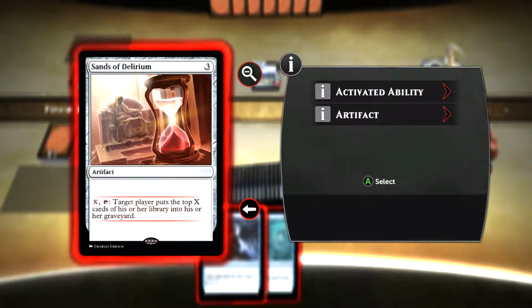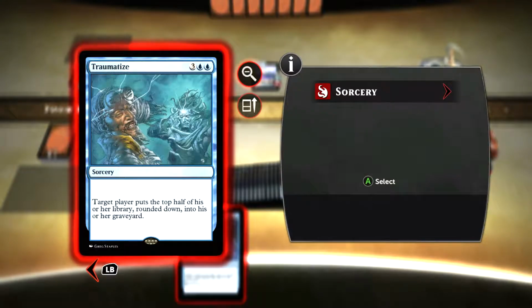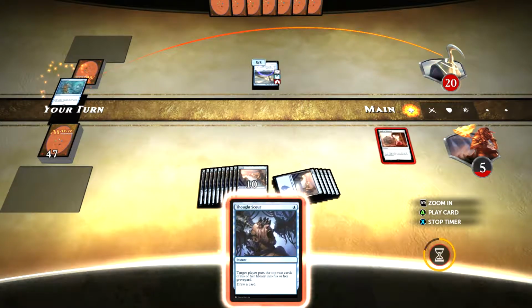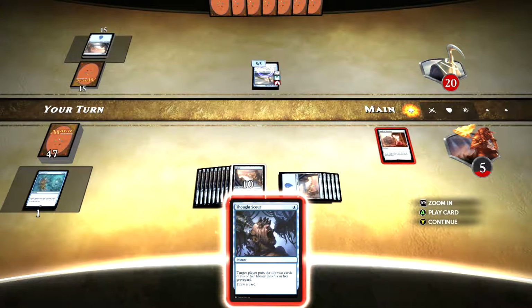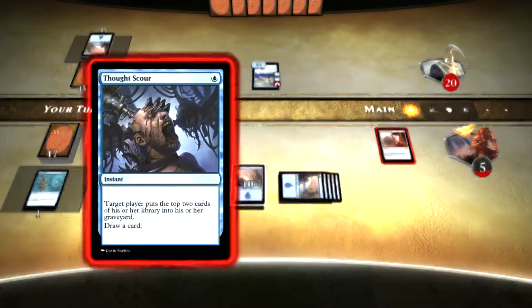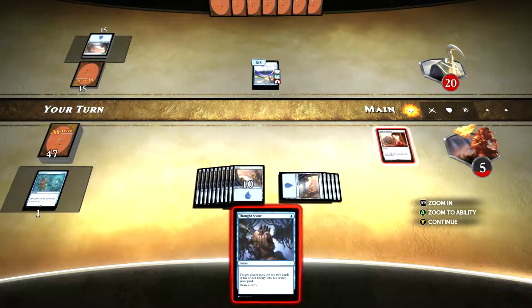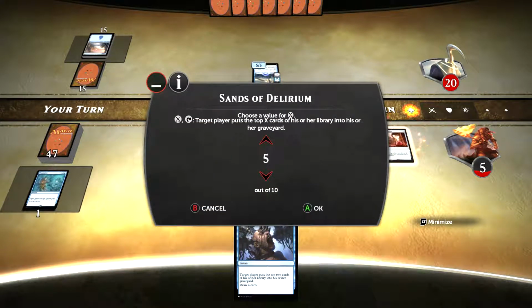Target player puts the top X cards in his or her library. Watch. It's okay. Round it down. Okay, he's down to 15. But see, that's gonna use up the X. That still wouldn't do it. He'd take me out. Let me see. Yeah, he still has 5 left, and I still wouldn't be able to use that instant.